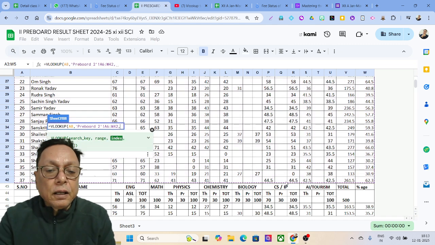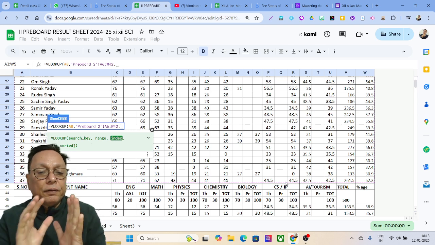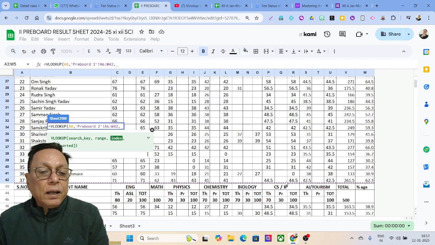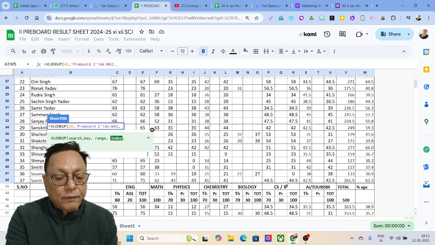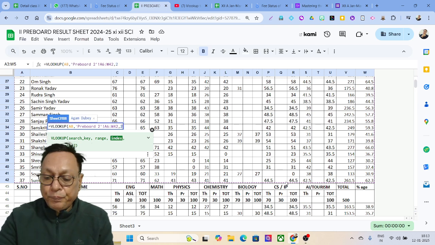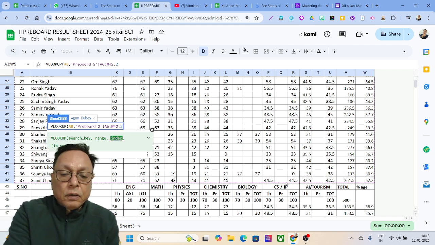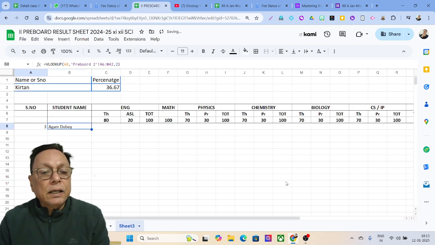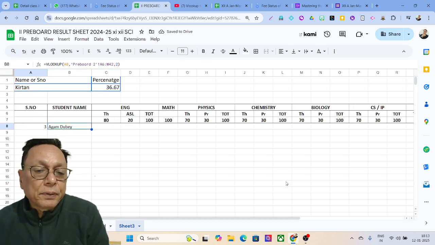After that I'll have to give an index, means which column. So if I give 2, as soon as I press the enter key, it gives the person name.